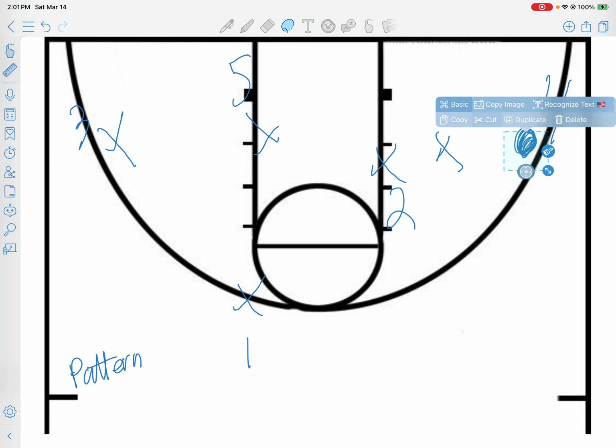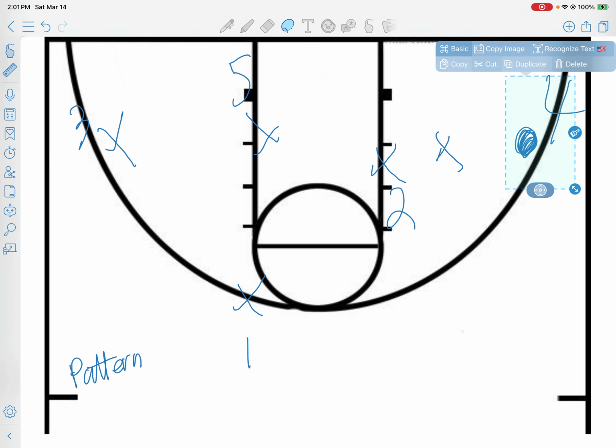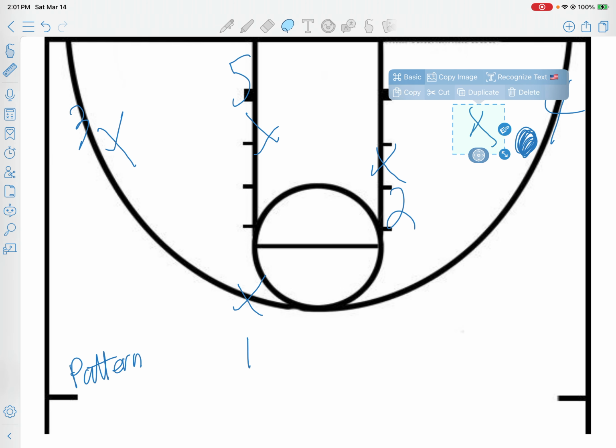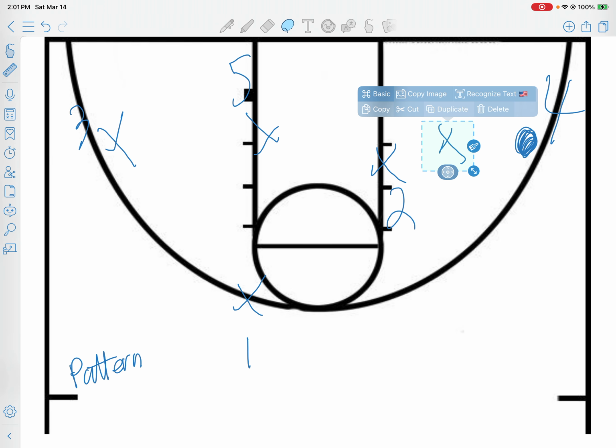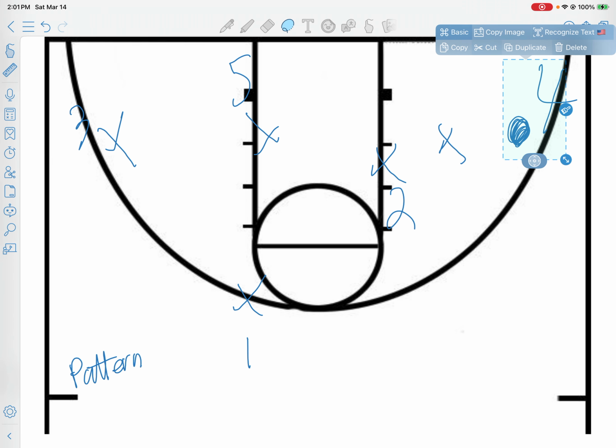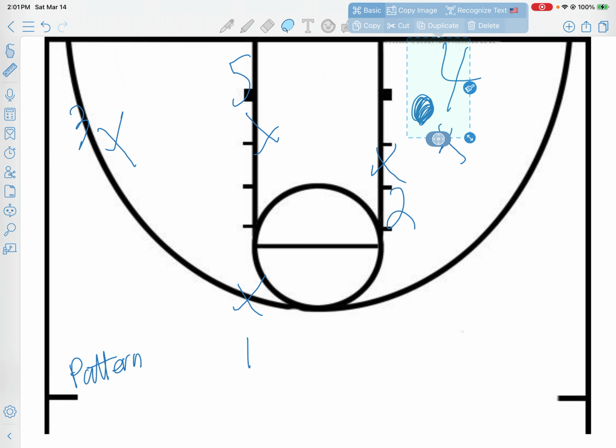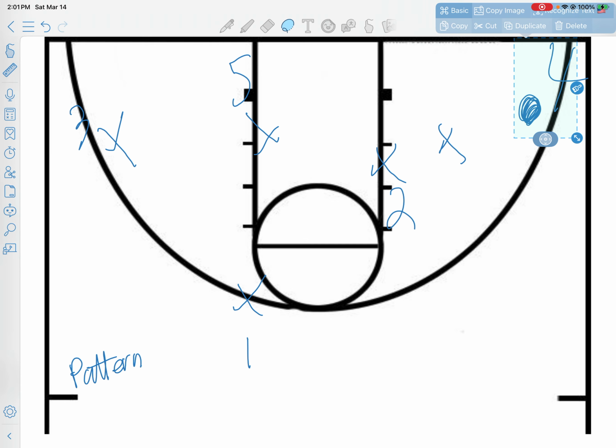So we kick it off to the open man. Now, when the open man gets the ball, this guy is going to be crashing back. So the open man would either drive it in against his D, and when he drives it in, he's going to look at the help defense too. Where's the help coming from? If there's no help defense coming over, it's one-on-one, take it to the hoop. If the help comes, dish it off to the help side, whoever's stepping up.